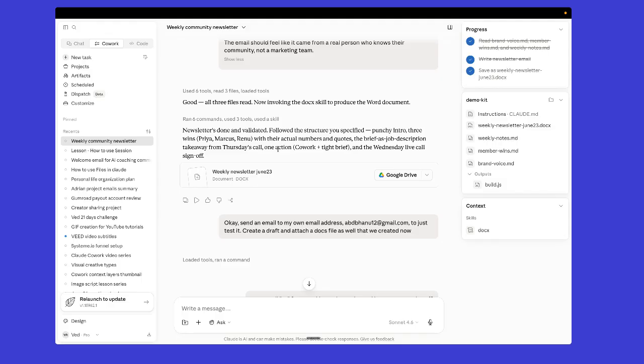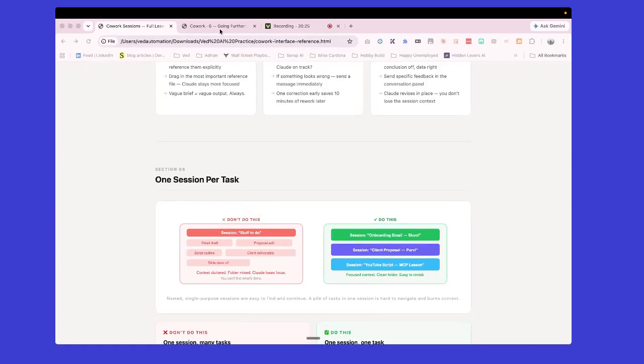But now let's go deeper, because once you understand what is actually running underneath, a finite context window and a mechanism that kicks in when it fills up, the rules we have just covered are not just good practice. They become obvious to you. So let me show you the other section as well.